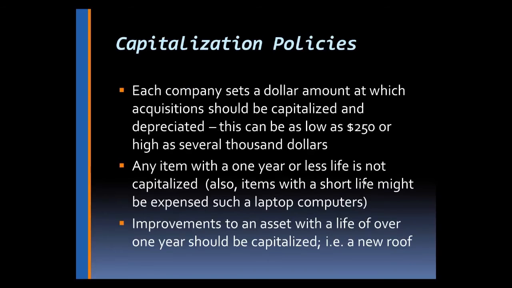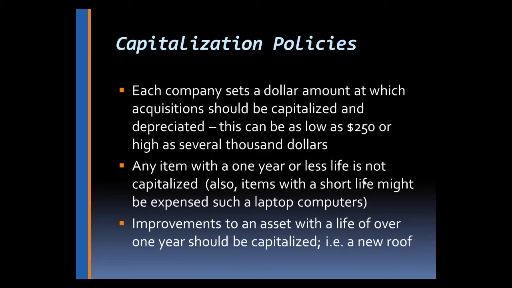Next, let's talk about capitalization policy. Each company has a capitalization policy. This refers to the cutoff at where they consider the item being purchased as an item to be expensed in the current year as versus an item to be capitalized and depreciated over its useful life. This can be as low as $250 or can be as high as several $1,000s depending on the corporate policy.